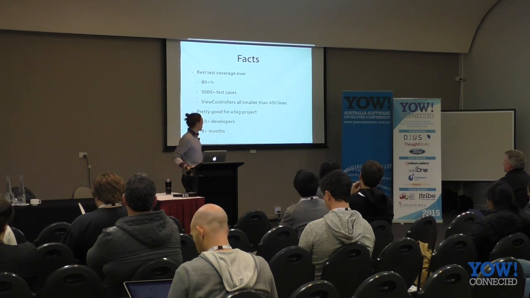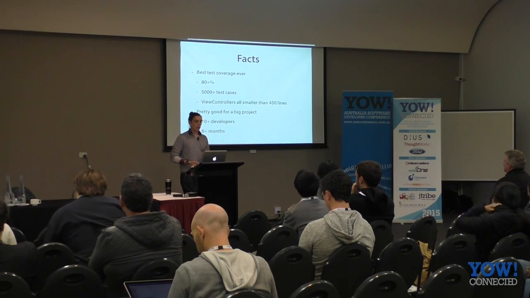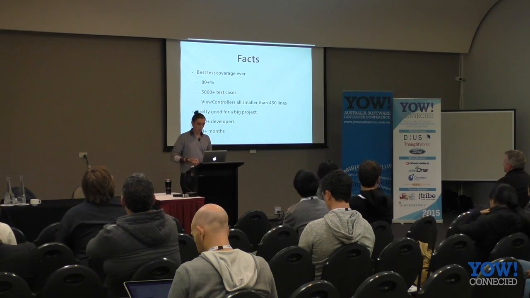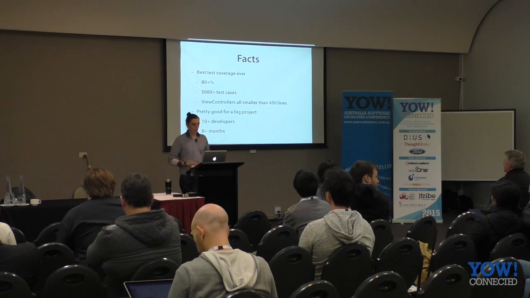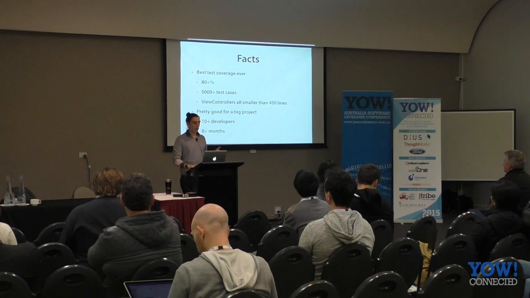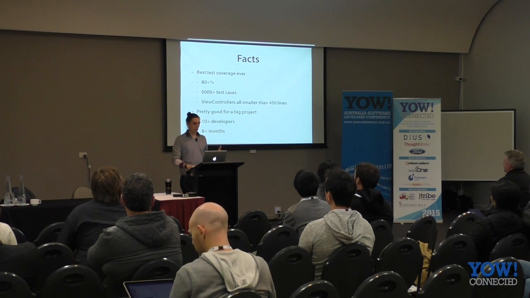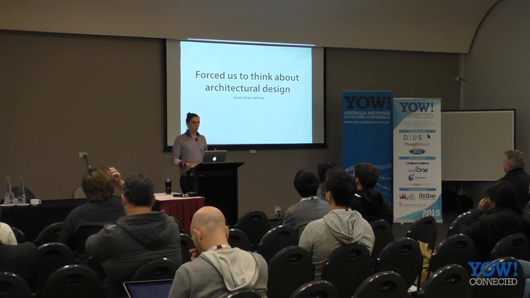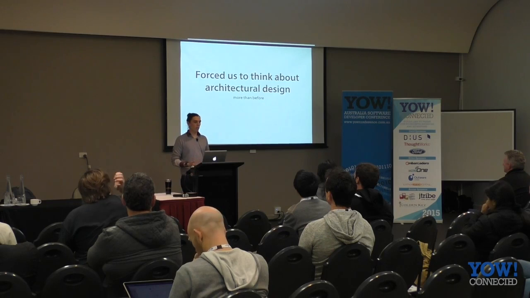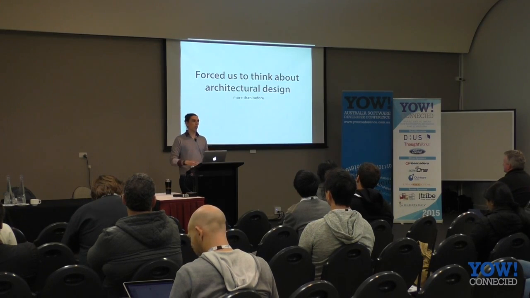So quickly on the facts, what VIPER helped us achieve: 80% test coverage, and by that I mean everything considered. More than 5,000 test cases, no file bigger than 450 lines. It wouldn't be honest to attribute all of this to VIPER. What VIPER did is that it forced us to think about architecture design. It made it the central point of all the discussions we had. How can we make the architecture better in this project? I think that's interesting because that's what engineers like, is to build good things.